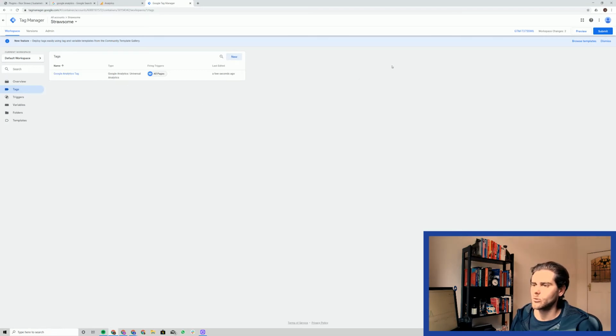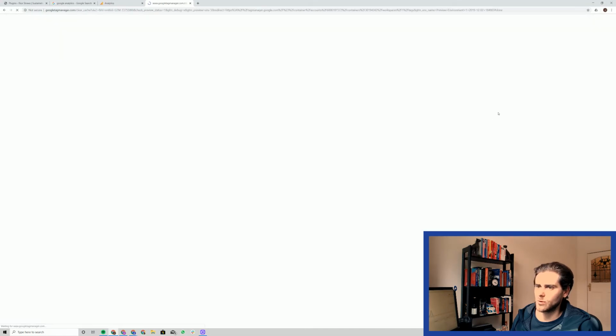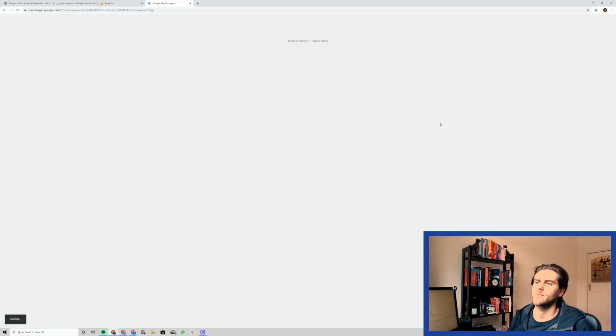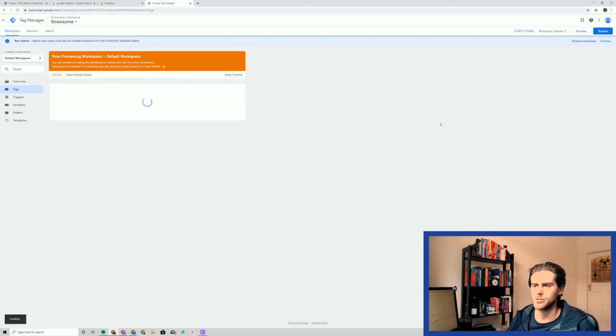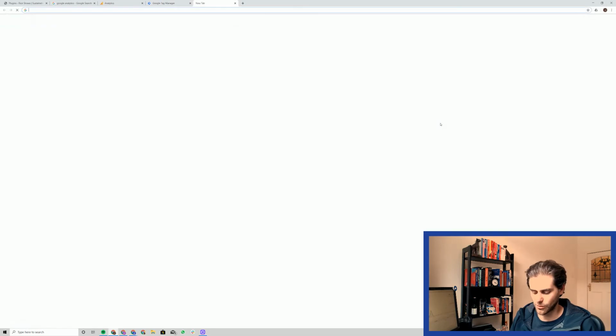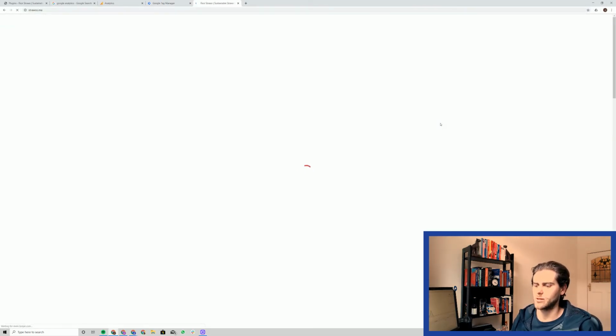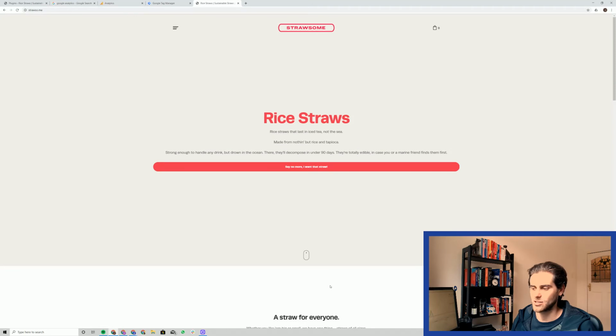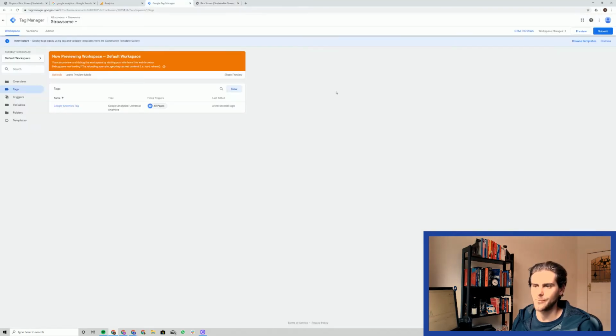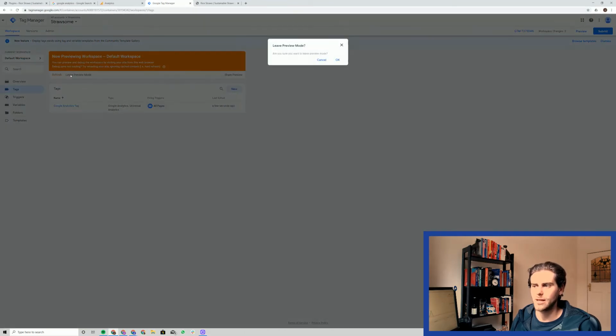So from here, we have the options to click the preview or the submit button. Now if we click the preview, it will reload the page into preview mode. We'll just give it a moment to reload. Awesome. So now if we actually go and visit our website, it should come up with the debug tool. Now I actually haven't installed this Google Tag Manager, but what would happen is you have a little pop-up box at the bottom which will confirm the installation of the specific tag. So we're going to go back, we're going to leave preview mode.